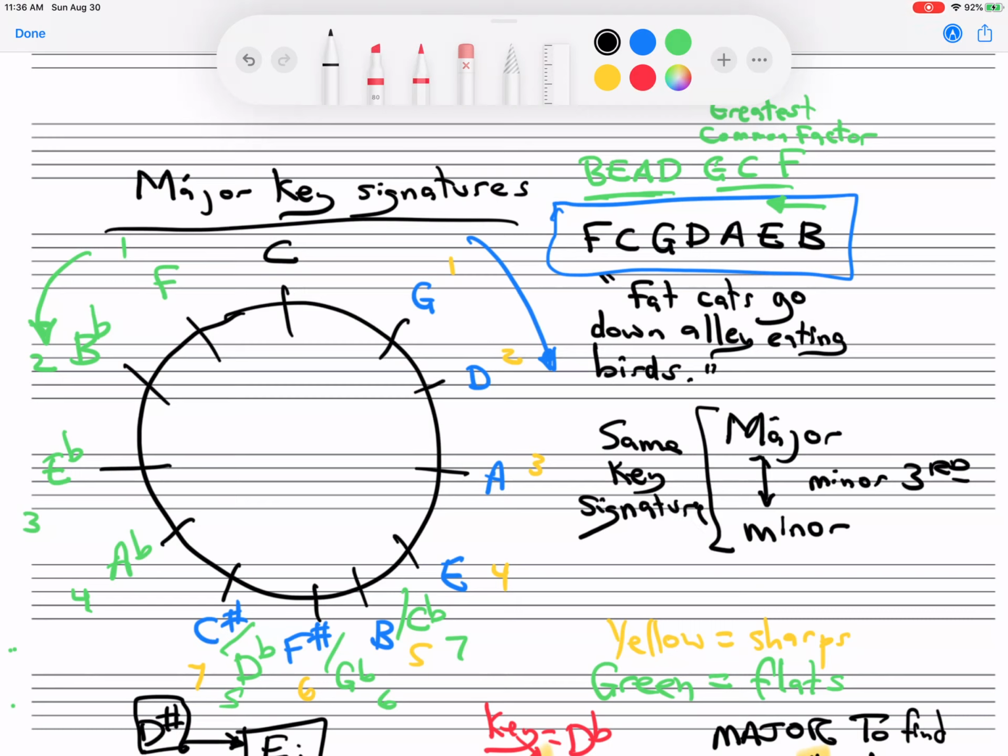If two keys have the same key signature but a different DO, a different starting note, they are relatives. And for major and minor, they're a minor third apart.